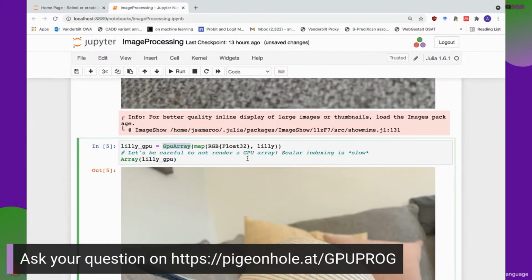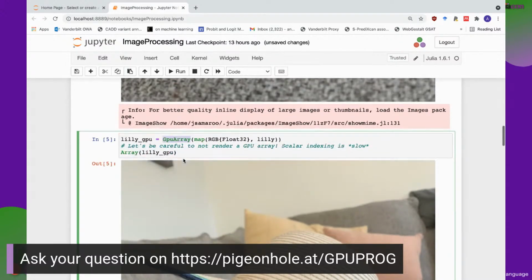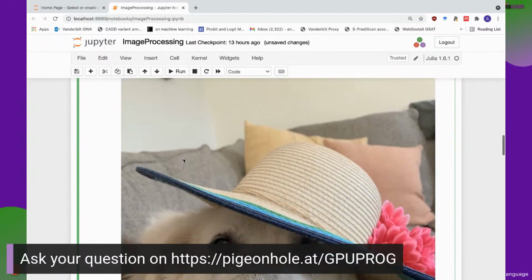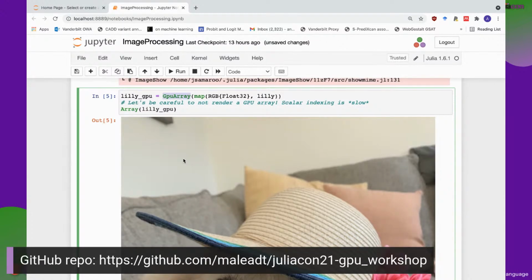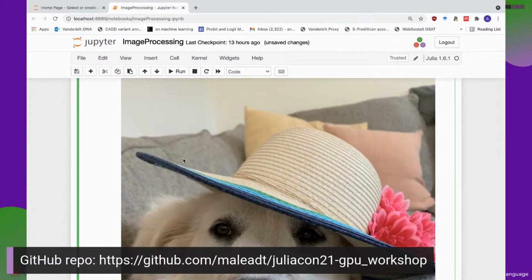One thing we need to be careful of when using GPU arrays in Jupyter, especially with AMDGPU.jl, is that you don't want to return a GPU array from a cell. If you do that, you'll hit scalar indexing, and doing that with a very large image like this is very slow. So just something to be aware of. Circumstances like that, where you accidentally return something or hit a scalar indexing spot, you'll really feel them when you're just sitting there waiting. So always keep an eye out for that. Often it's best to set allowscalar(false) when doing development.